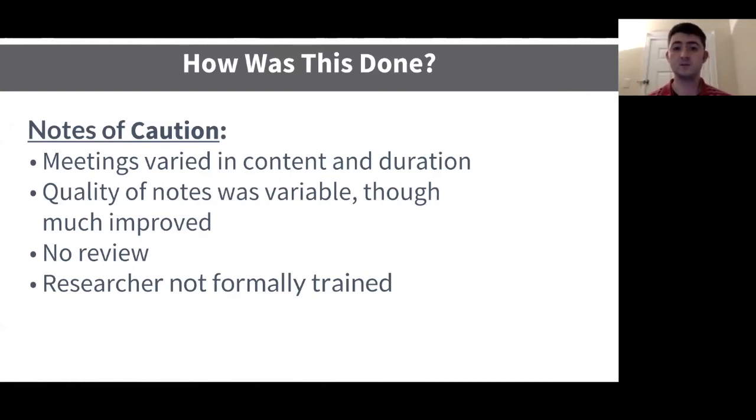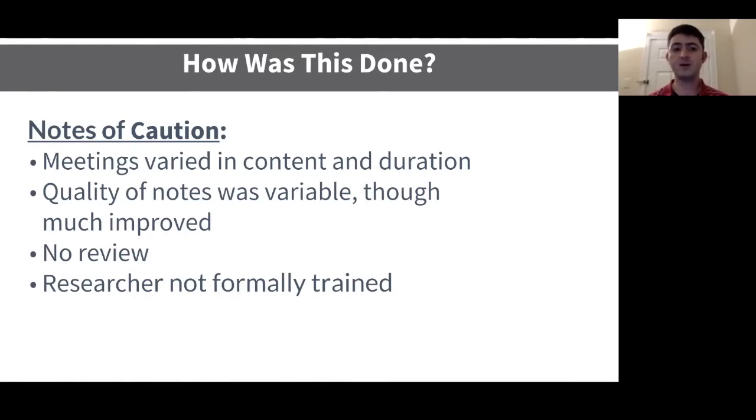And the quality of notes was variable. Some of our note takers are able to catch more than others, but I will say that it was much improved. Just how long it took me this year to read it, people are writing a lot more. And it's not just that the note takers are writing more, but they're including more detail. So you guys are definitely getting better at doing what we ask you to, and you're picking up on things in these meetings that are much more subtle than has been the case in years past. That means that I have to spend more time on this, but I don't mind that at all, because it means that the review that we get every year is going to be that much better.